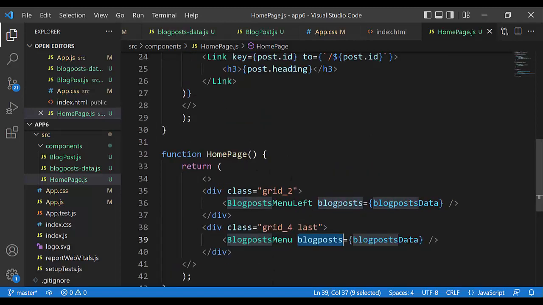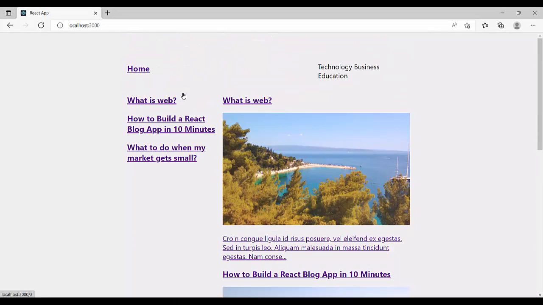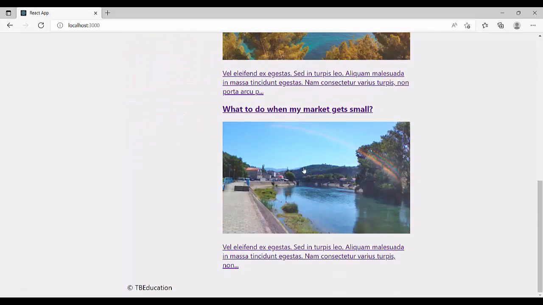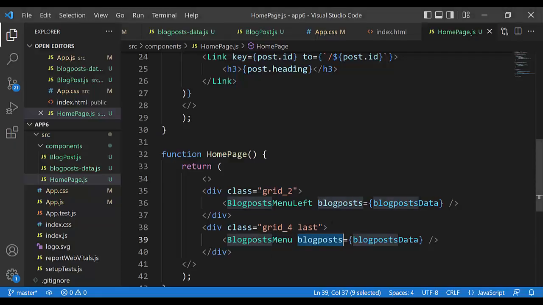It is the home page. We have not one post, but all posts from the database. Here it is, all posts, 3 posts. You look at here, the left is the menu and the right is all posts, not one post. Because of that element, here is the menu on the left and here is the blog post menu. We have the complete posts from the JSON database, the JSON structure.